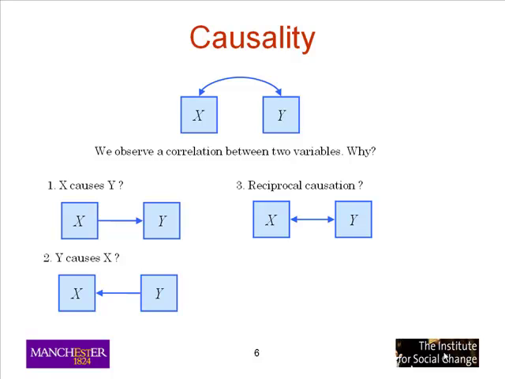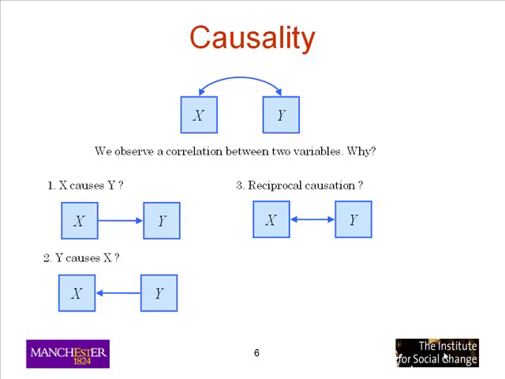So, without getting too metaphysical, and again, this is an area that's alive and well in the philosophy of science, as scientists, and policymakers and things like that, we're trying to make causal statements about the world. We'd like to say that this causes that, or this is the product of some intervention. That then gives us control over the world, so we can try and say how we might change something. So we're trying to make causal statements, but all we really observe in the world around us is a correlation between two things. Two things tend to co-vary together.